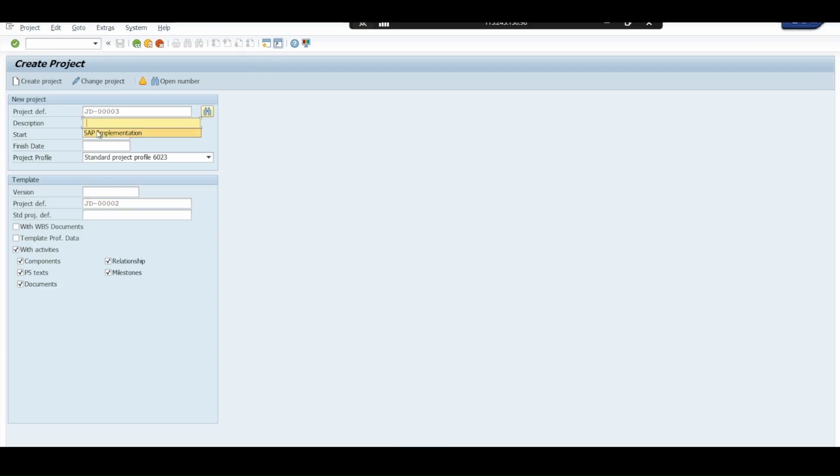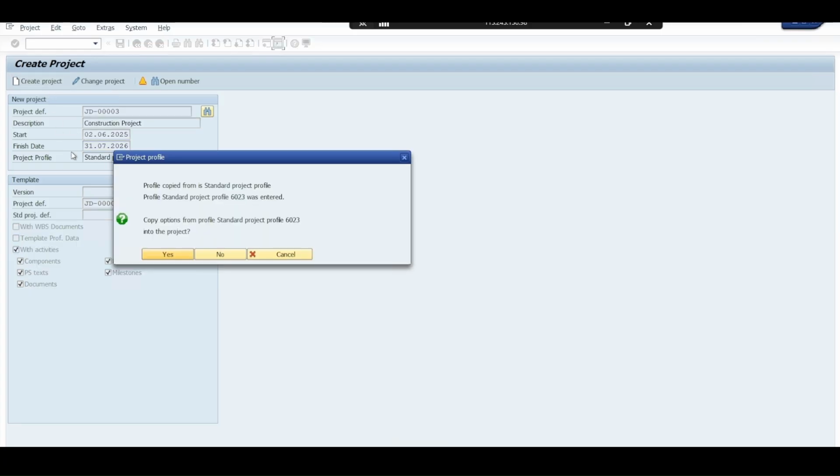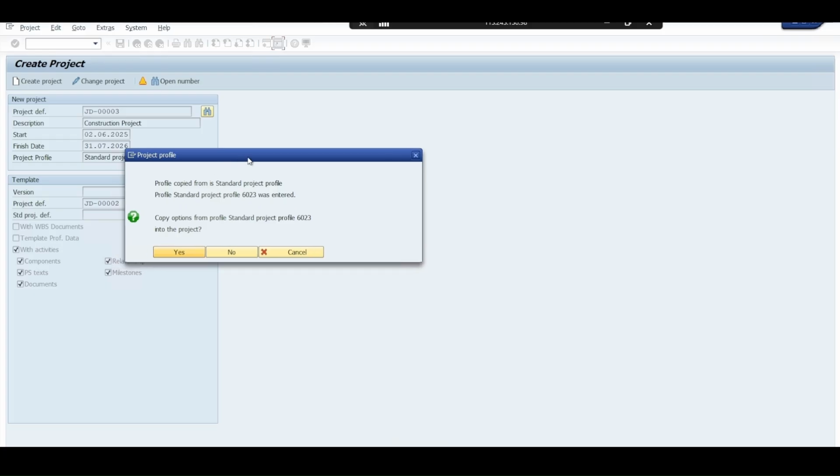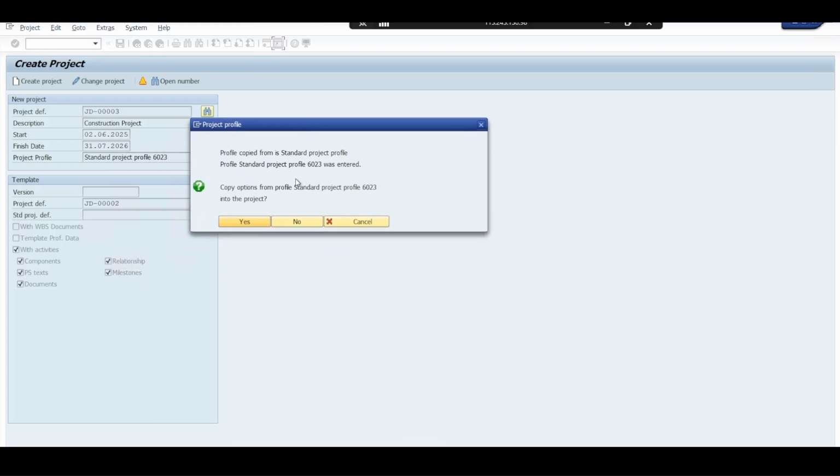Okay, this is a construction project. Okay, let me select the date. Fine. Click on create project. So the system is prompting that the profile was copied from the standard profile.